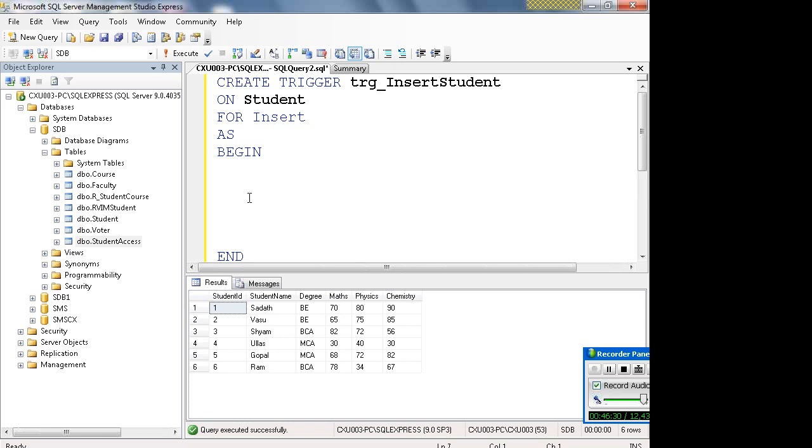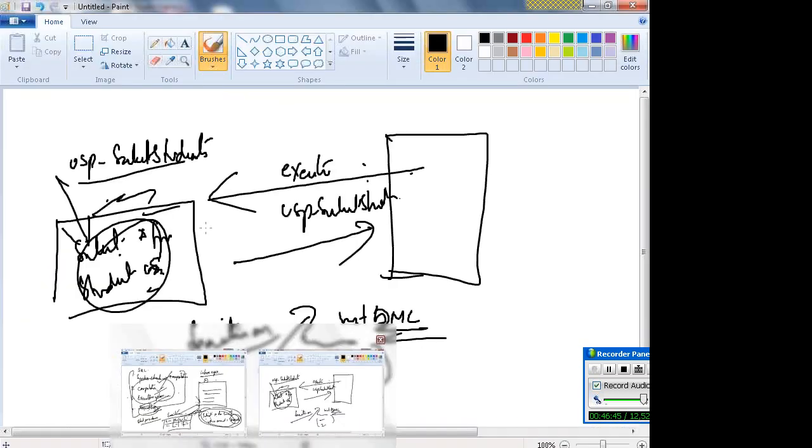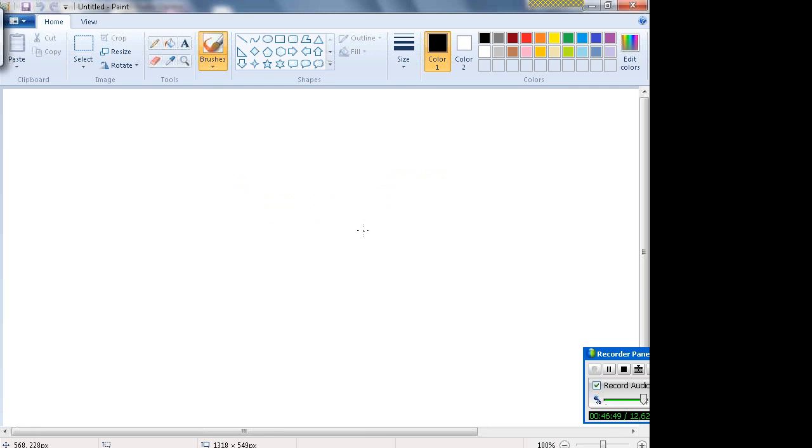Whatever is the newly inserted data, whichever row you have inserted newly, it can be 1 row, 2 rows, 3 rows, whatever you have just inserted as a part of the insert statement will be held in a table called inserted. The name of the table is inserted.